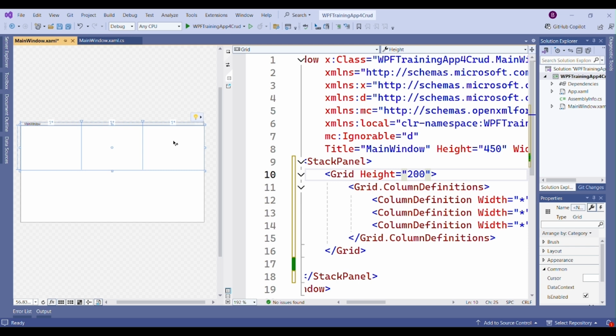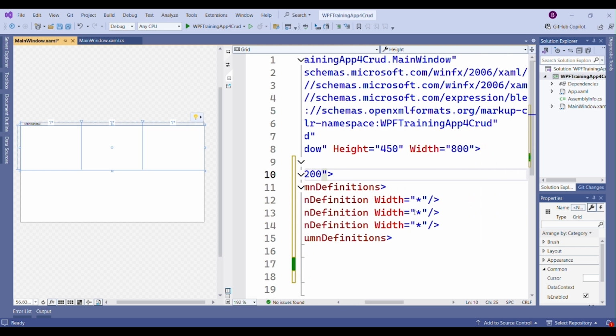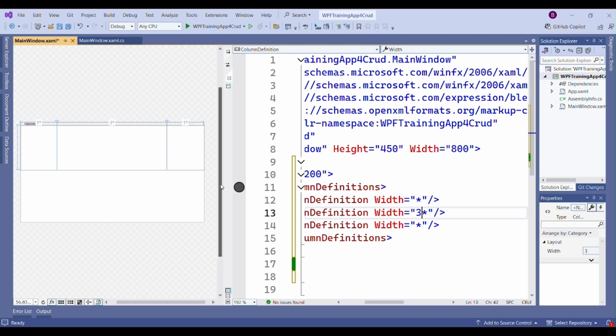We actually want this middle space to be bigger than the remaining 2. In order to achieve that, we can do one simple thing. We come to the middle one and say maybe 3, and that means whatever is the width of this or this, I want 3 times that width to be the width of this. Perhaps we need to adjust it more. Let's do it 4 times. Yeah, 4 times looks more like it. So this and this are equal, but this is 4 times one of them.